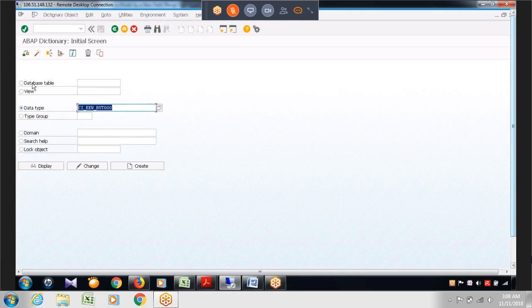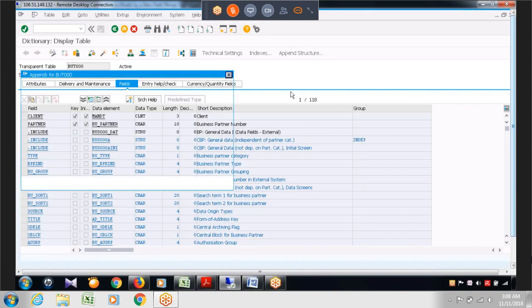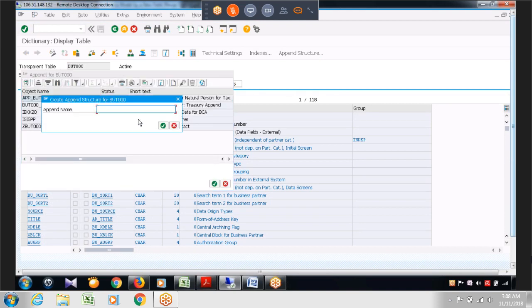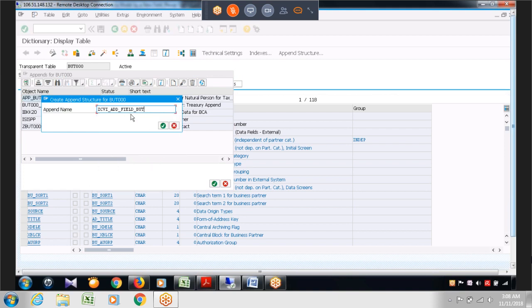So let me go to SE11, the database table BUT000, display. Similarly, the structure BUT000.